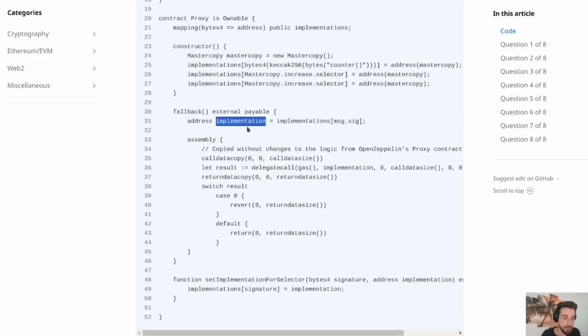So address implementation will be 0, and then it will go ahead and just do a delegate call to the 0 address, and that will work because to the EVM it doesn't really matter what it is calling. If it's calling a contract that has code or an EOA, it will just do that.